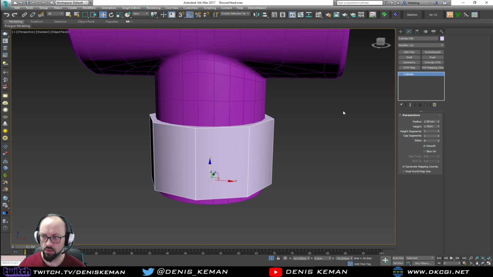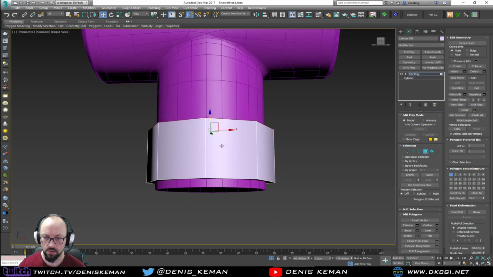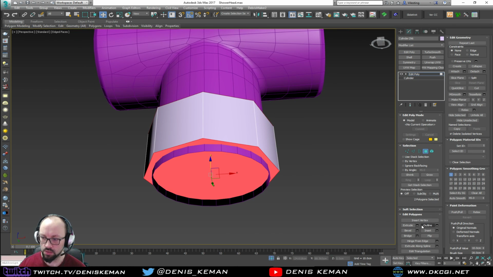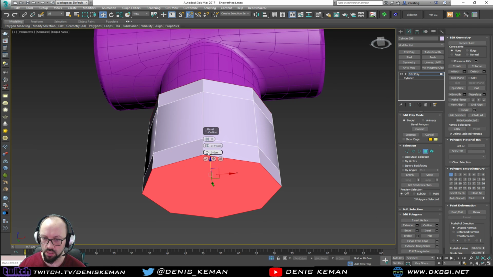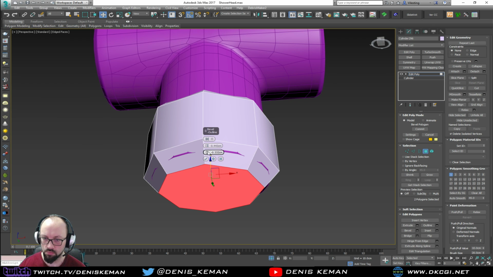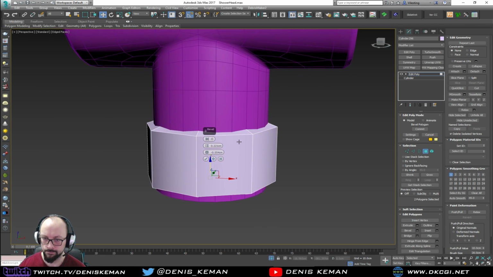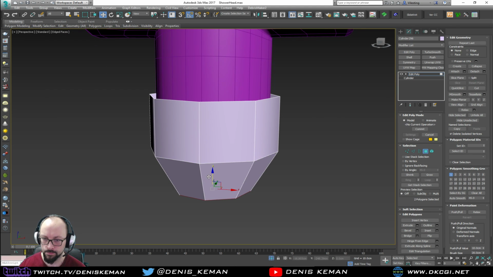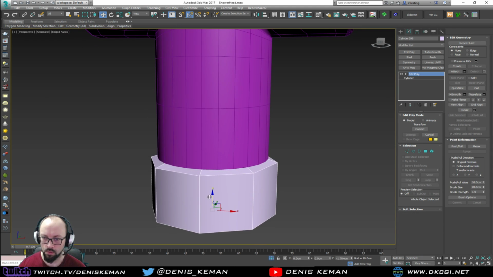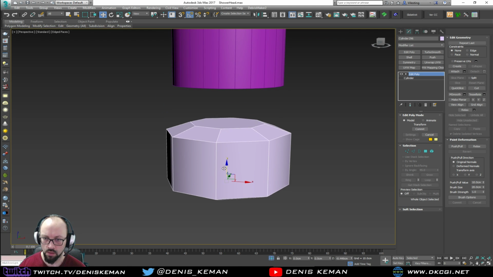Let's see if I remember how I did this last time. It's been a while since I've done this, and I know there's an easy way of doing it. So I'm going to select both of these. Bevel. Give them a height. Make it smaller. Down like this.